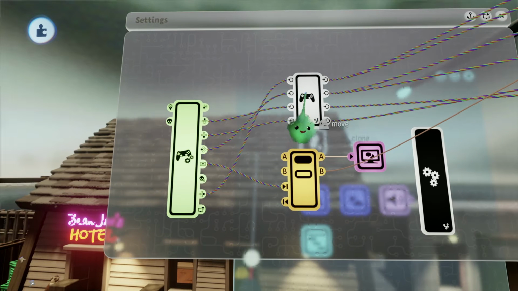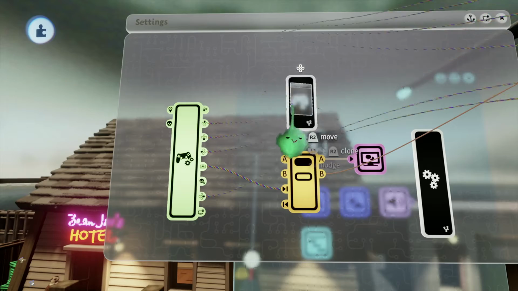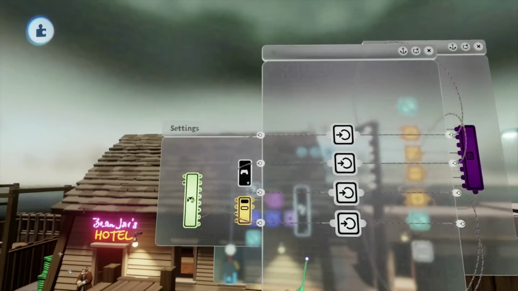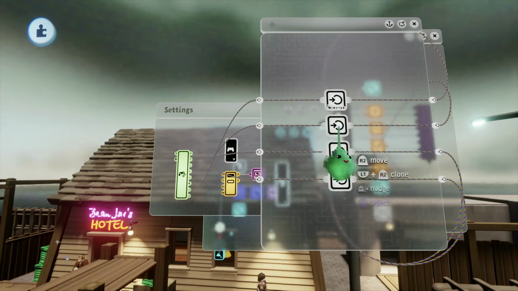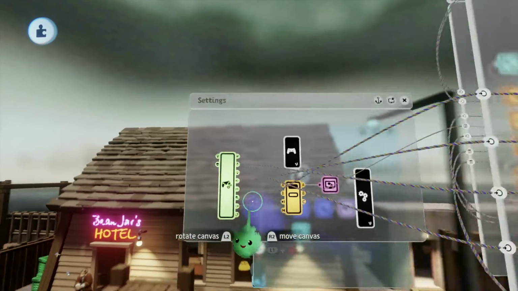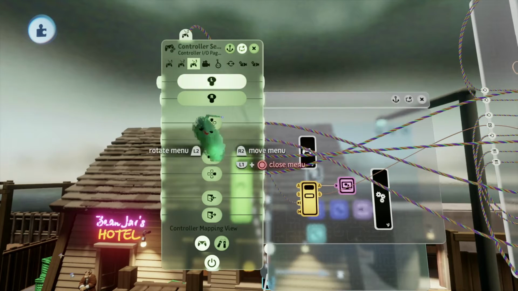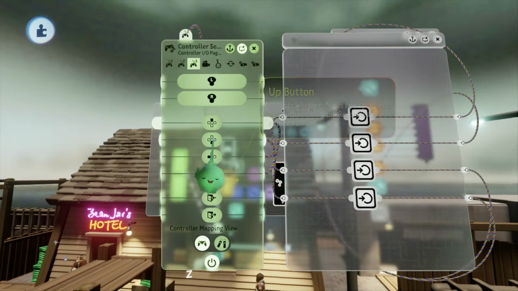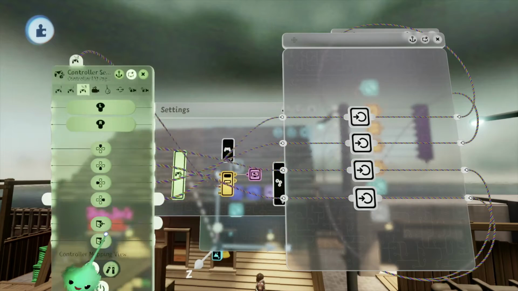Next, I want to stamp out a microchip, which we have named D-pad. And in here, I've put several nodes, which are going to act as ports for these various outputs from the controller sensor, like the up button, the down button, and the left button, and the right button on the D-pad.